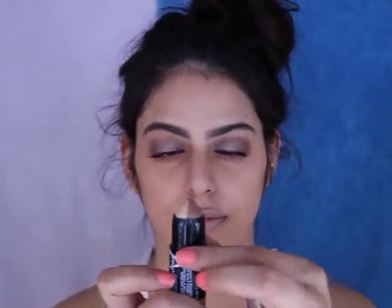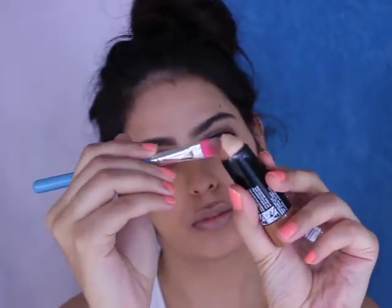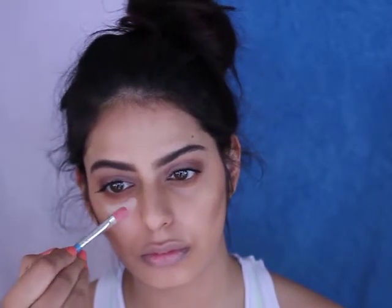Moving on to the contour, I'm using the Maybelline contour stick, and I pick up the contour shade on a Morphe brush. The one thing that I love about the stick is that it matches very well with my skin tone. It's not too much, it's not too less, it's just the perfect amount of bronze that you want on a normal day. The only problem with this is that they don't blend too much. Sometimes they would, sometimes they won't, and they wouldn't put too much product on the brush, which is fine. I mean, you don't want to put a glob of product on your face.